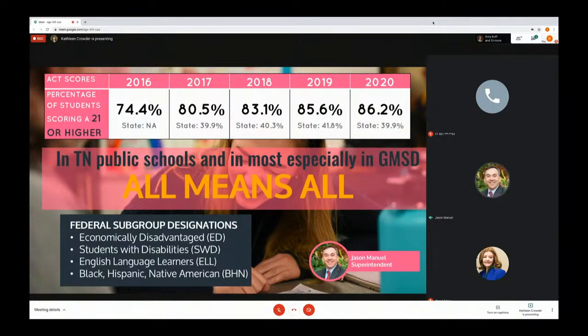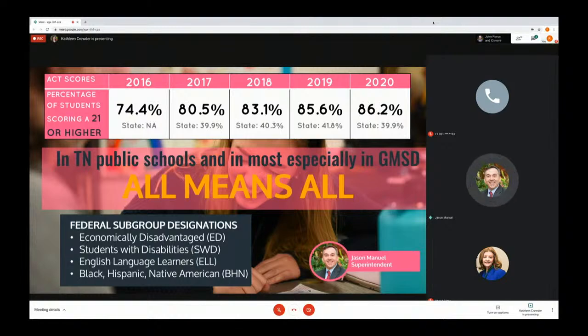And I know we use ACT averages a lot, but I think it's more important to talk about those students. All of our students who are scoring a 21 or higher on the ACT, and that means that they are ready to move on to college readiness. Well, we are not just focusing on our highest scores. We're not focusing on our average. We're focusing on those numbers of students and how can we provide supports? How can we teach them? How can we really grow those students?